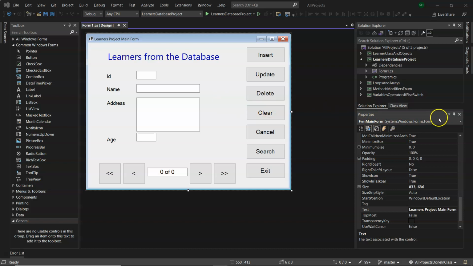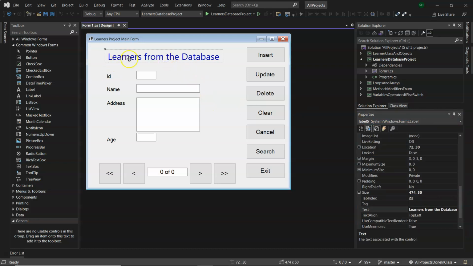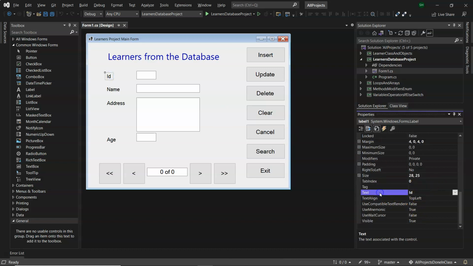From the properties window, if I hit on this drop down here, you will see all of the controls and the names. So I'll go back to that in a minute. So this is a label, and what I've done is I've changed the font property. I've made it size 22, I've changed the fore color, I've made it blue. These down the left hand side are also labels. There is no need to change the code name of those, only change the text for each one.